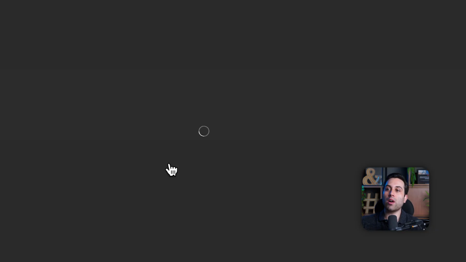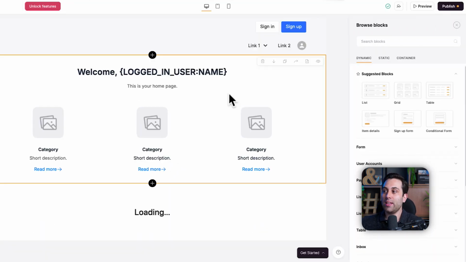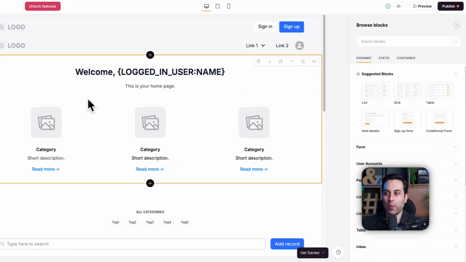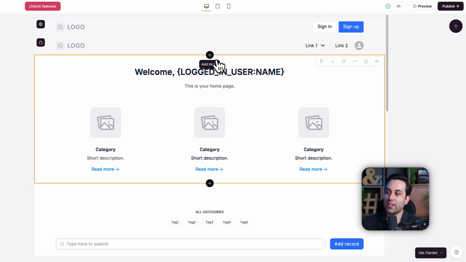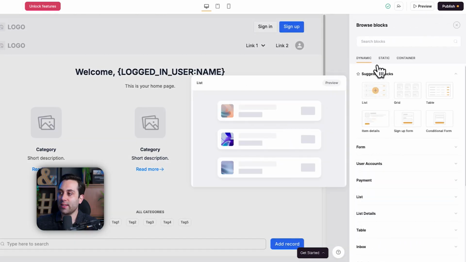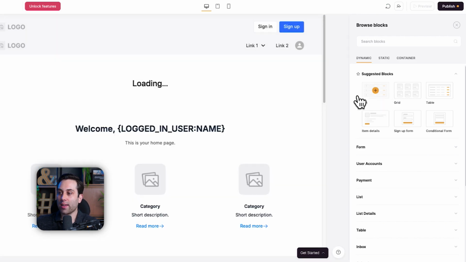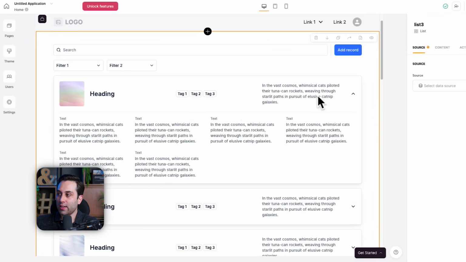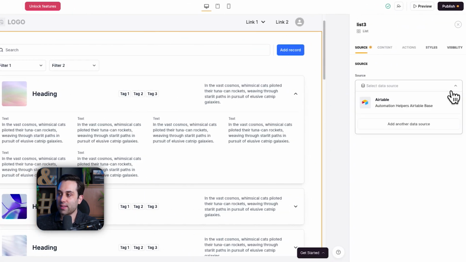And once you are inside this new application you just created, you can add dynamic components. So for instance, if I add a new block to my page, it's a dynamic block. For instance, this list block, which will show here that I have the source, which is the Airtable database integration we created before.